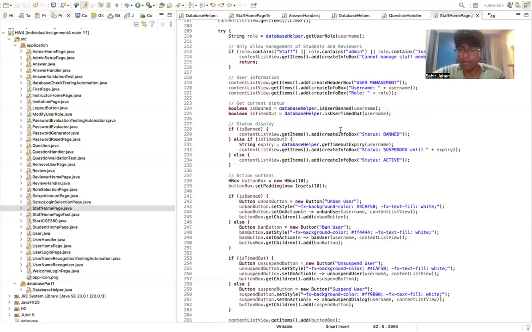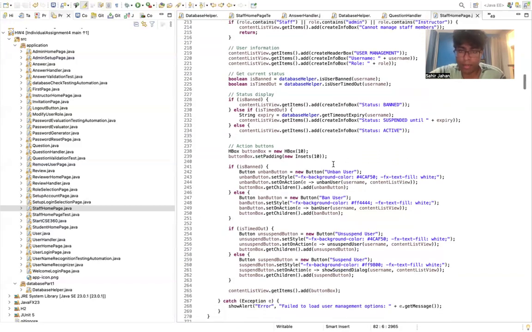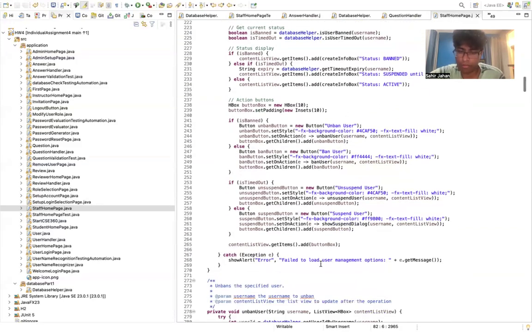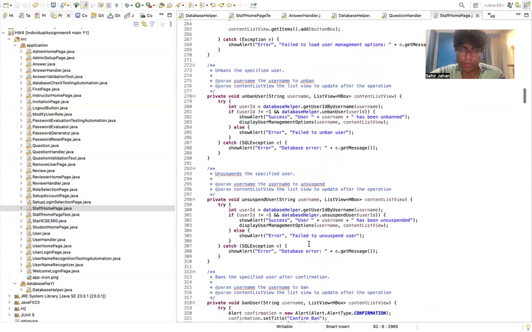If they are, it changes the button to stop suspension and stop ban. And if they aren't, then it's ban and suspend. There's a lot of front end UI stuff here for this one.